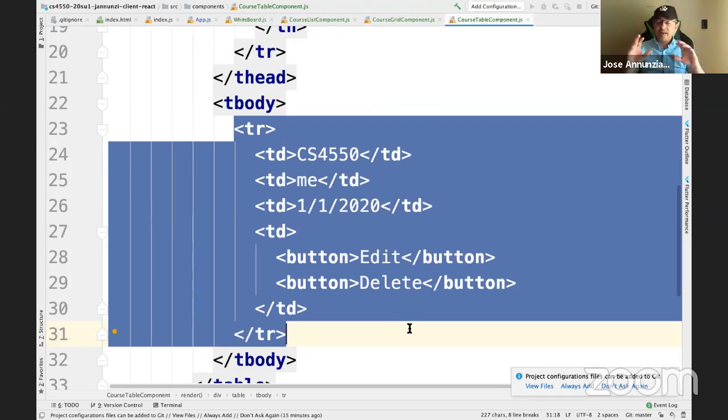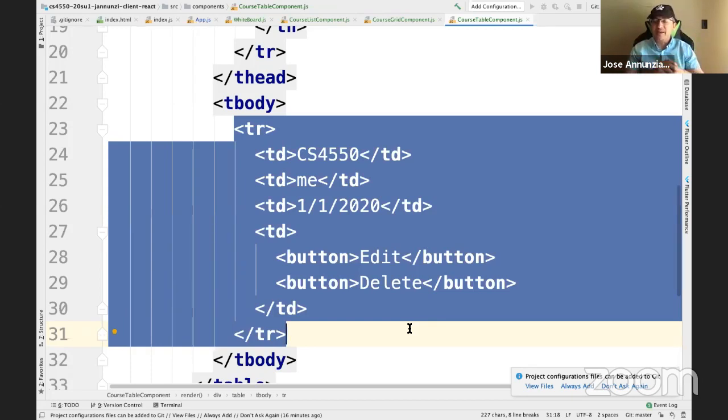Now, to use JavaScript ES6 embedded inside of the HTML, right? And we'll see that yes, that is what's encouraged. But you'll notice that this table row is already getting somewhat out of hand, right? We have 1, 2, 3, 4 columns, 2 buttons. I mean, this could get fairly complex, right? And if you start embedding JavaScript here, this could get fairly overwhelming, right? So first let's do it.